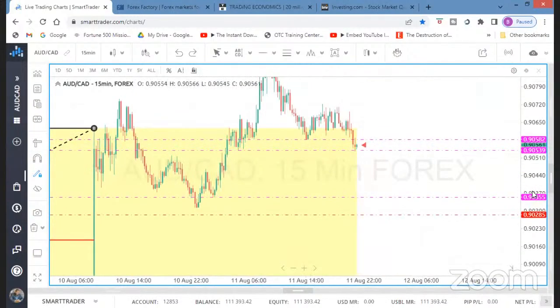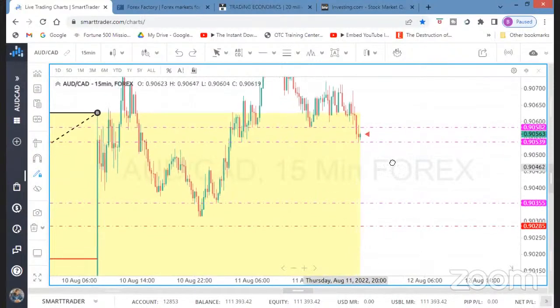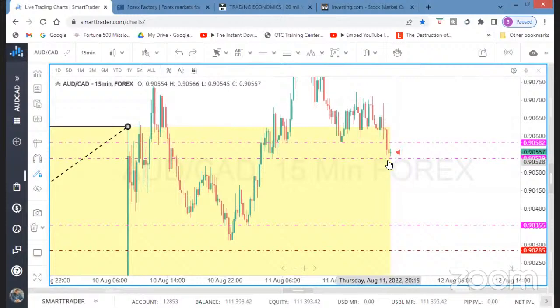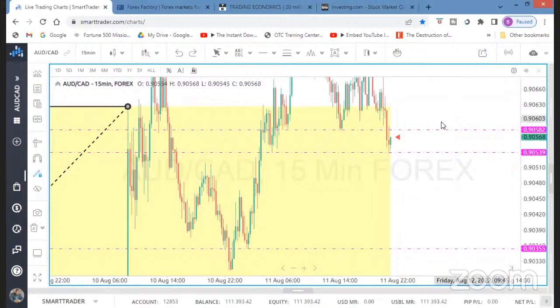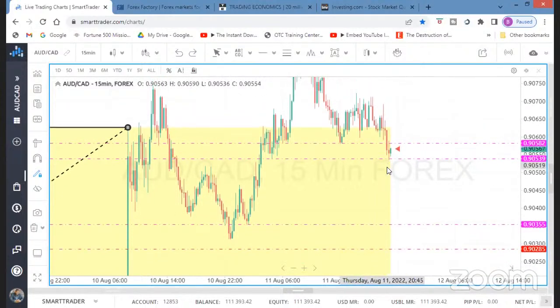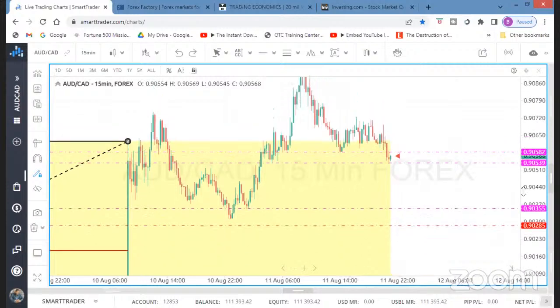Okay, so we just recently had this breakdown of this support level, and now we're hovering right here at this 90.53 on the 15-minute chart. Okay, so we want to continue to watch this to see, are we going to form a low there and get price to push back up to either retest or break back above this level, or are we going to get a close down below this 90.53? Okay, if we do, then we may see this price continue to work its way down.